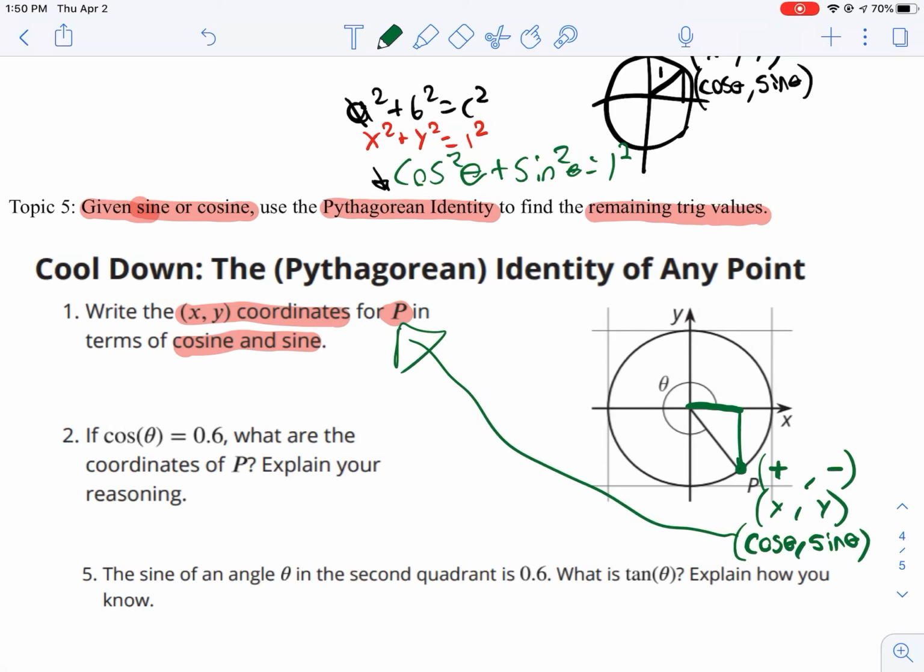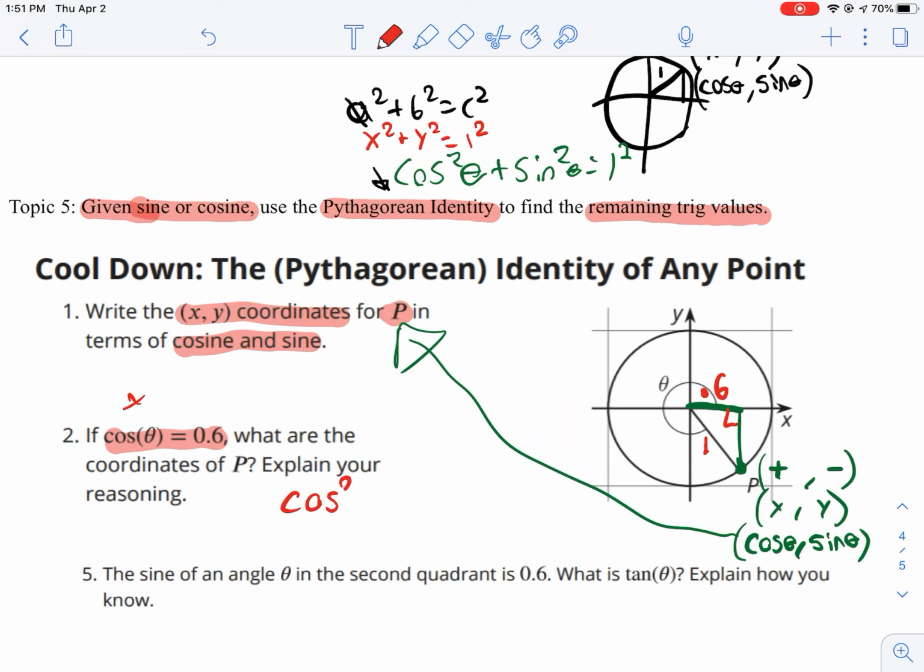For our next part, we're given cosine, and we have to use it to find our sine. Once again, our cosine here is going to be referred to as our x value. We know that this is going to be 0.6, and we know this is a right triangle, and we have to find all of our missing pieces. But here's the thing: tangent in the unit circle, if this is a unit circle problem, we know that that's going to be 1. And we're able to find all of our missing values just using this information. So we're going to use what's called the Pythagorean identity.